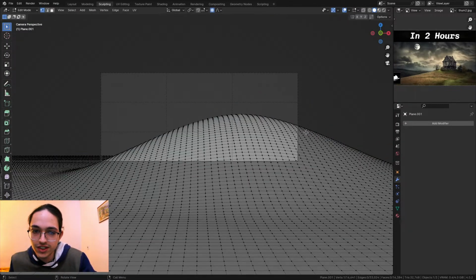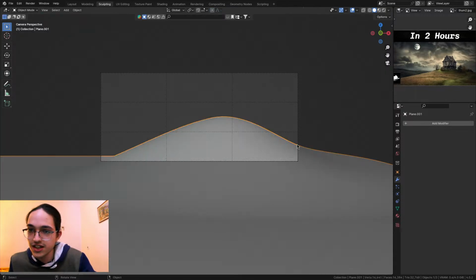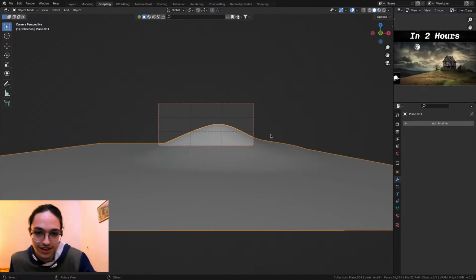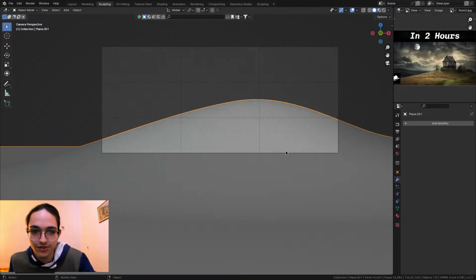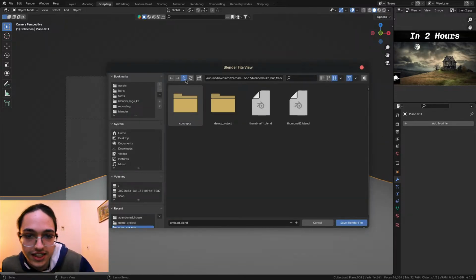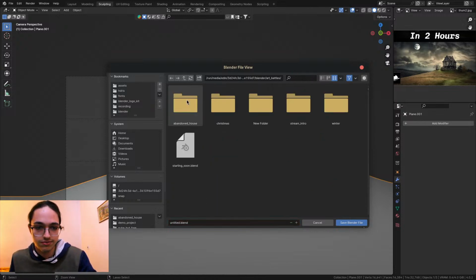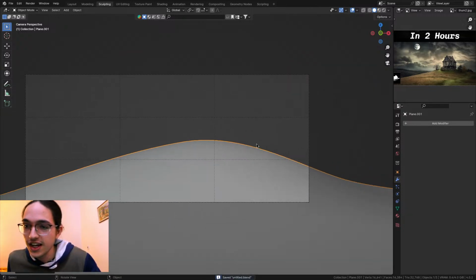So this, and then move it down on this side like this, and that's simple. I don't know why I made it that complicated before, but okay. Let's save. Untitled.blend, why not?